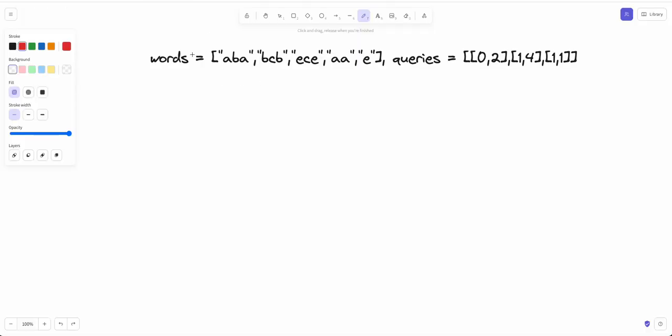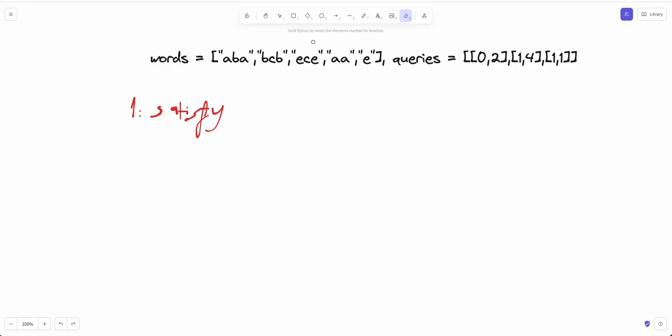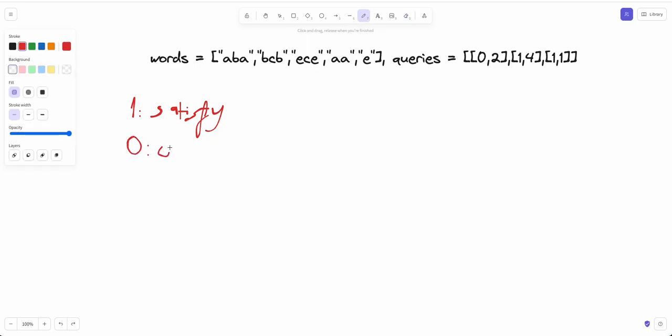For example, for these words, we will mark it as 1 if the condition is satisfied, and 0 if it doesn't satisfy, otherwise.